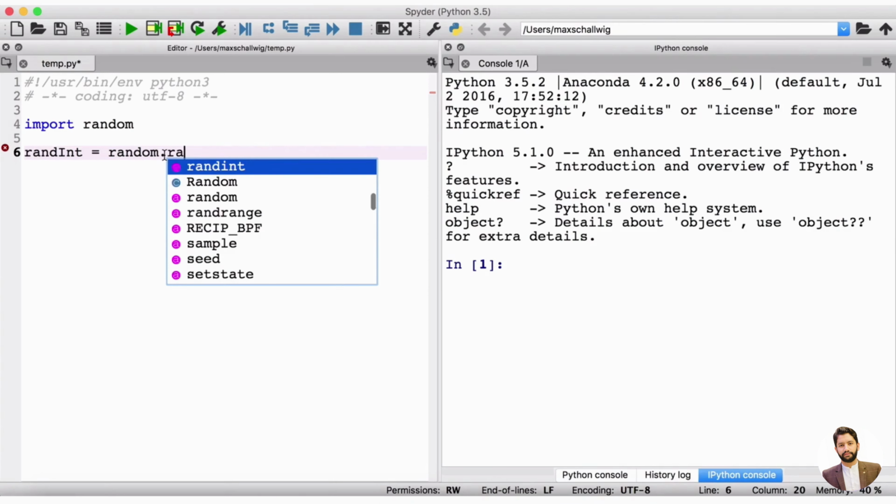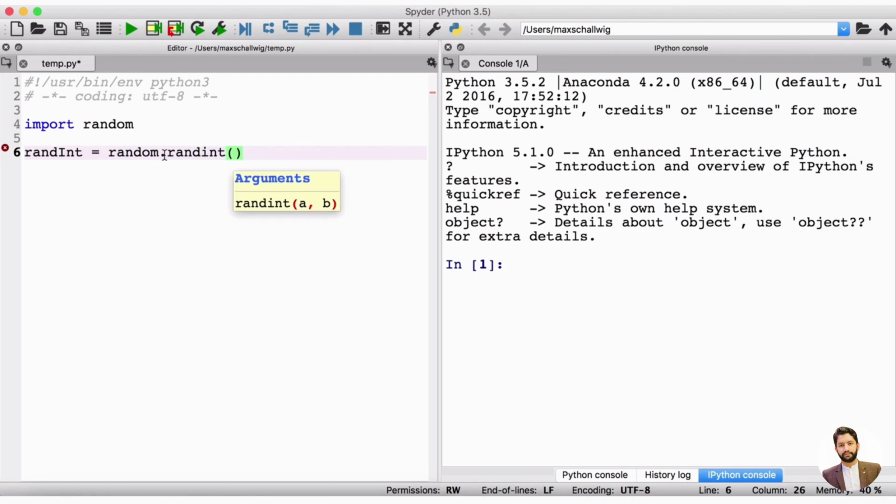So we type in rand_int, and we open and close parentheses. Now we can put in two integers: one is a starting integer, and the other is the ending integer. So if we, for example, want a random integer between 0 and 10, we would put it in like this.